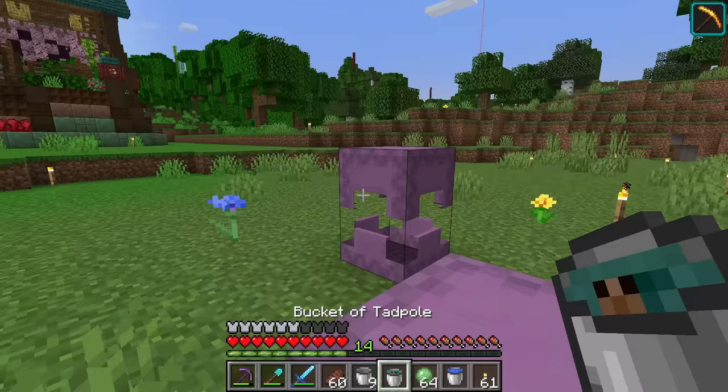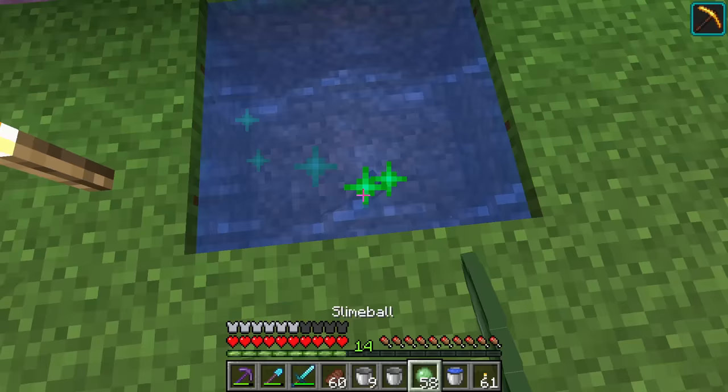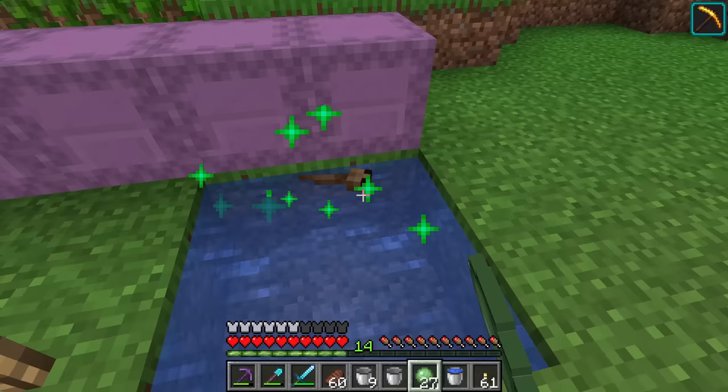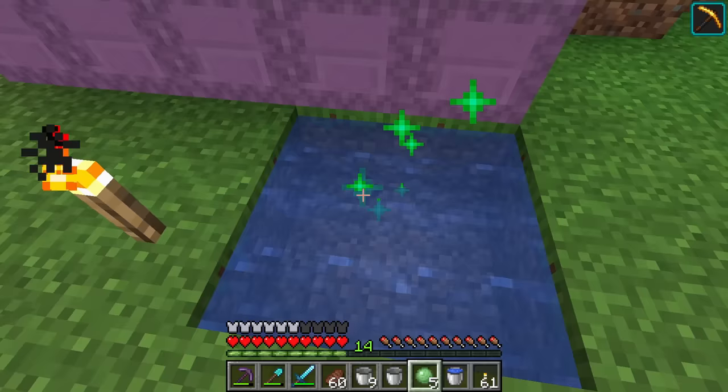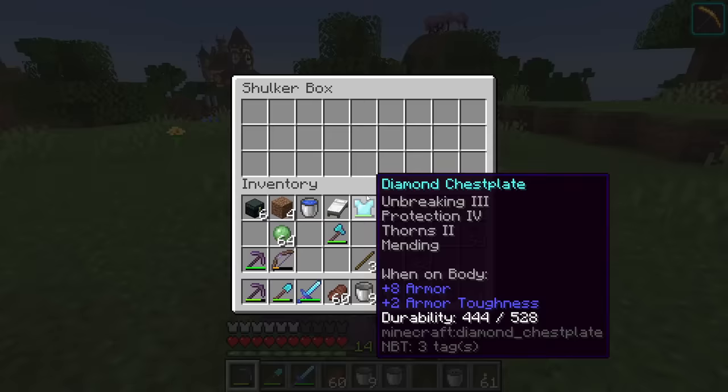So what I want to do before we head out is just get these guys prepped, ready to grow up into adult froggies. And the way I do that is I throw it in the pond here. I feed them a full stack of slime balls. And then we capture them again in a bucket. And when I release them the second time here, they will grow up pretty much instantly into a frog. Okay, so he's ready. So once I put him out of the bucket again, within a few seconds, he'll turn into a frog. Check this out.